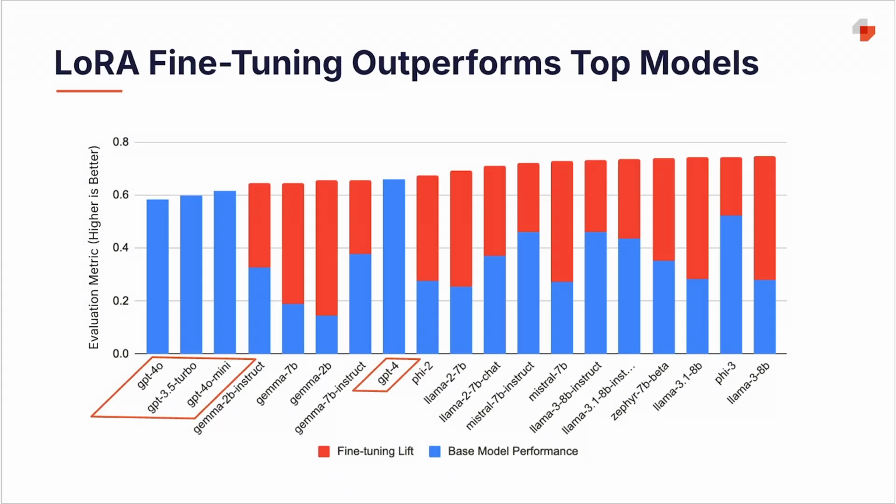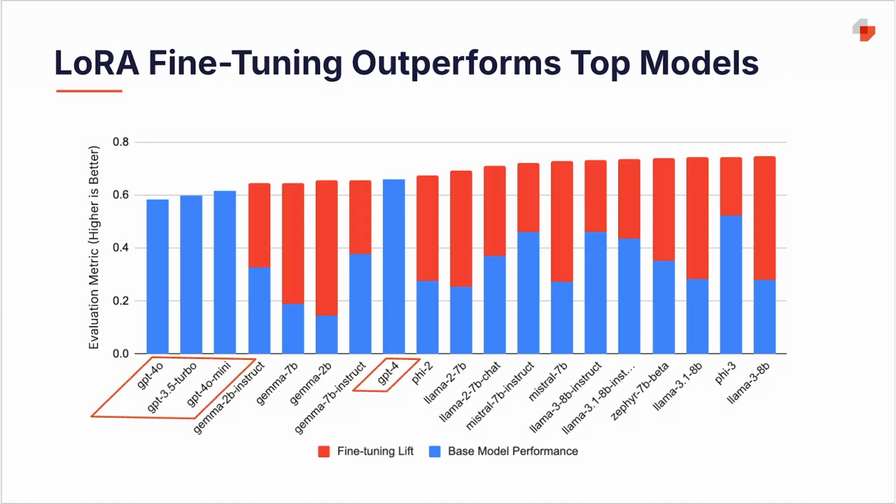And just maybe a different view of the data Pierre presented earlier. This chart, for those who can't see, is a list of models from left to right. Some closed source, some open source. And what you'll see is that all of these models do significantly better post fine-tuning compared to closed source models. So we know LoRA works really well, and either matches or beats closed source.